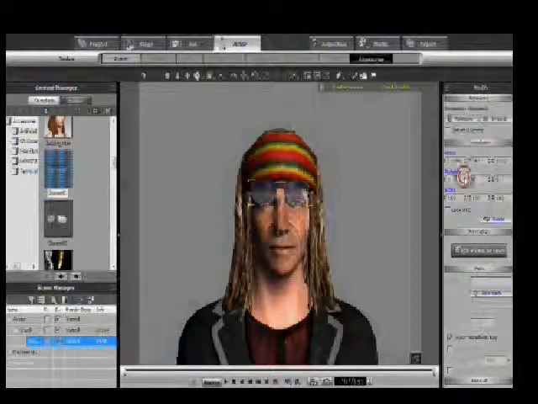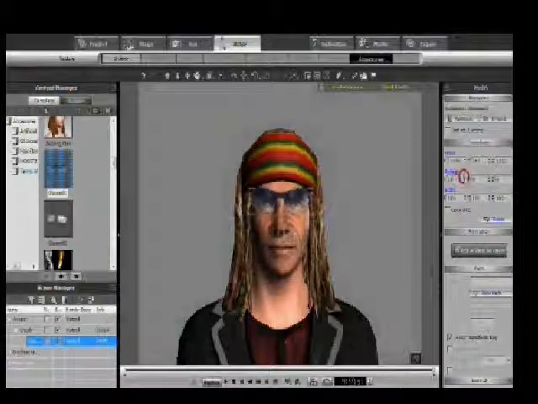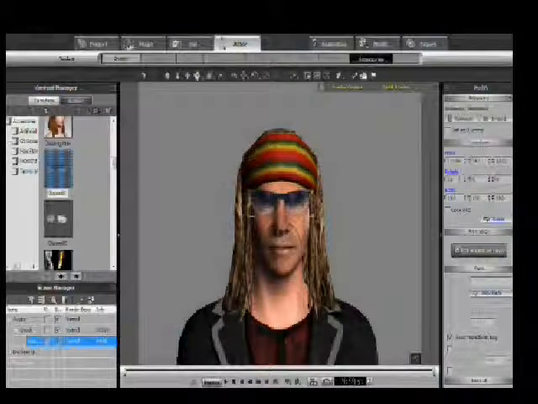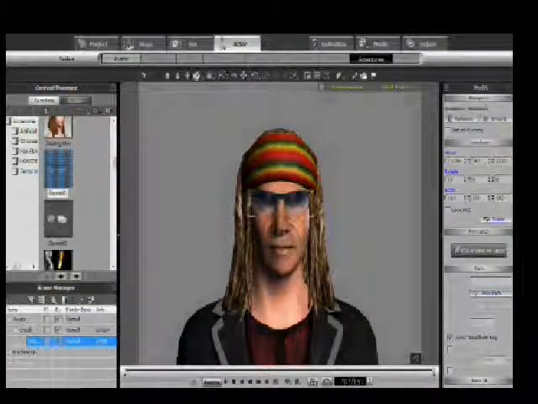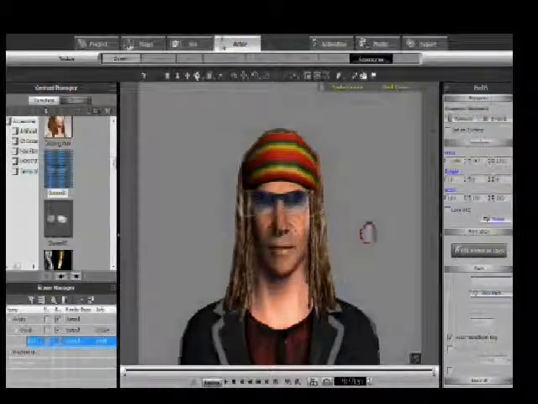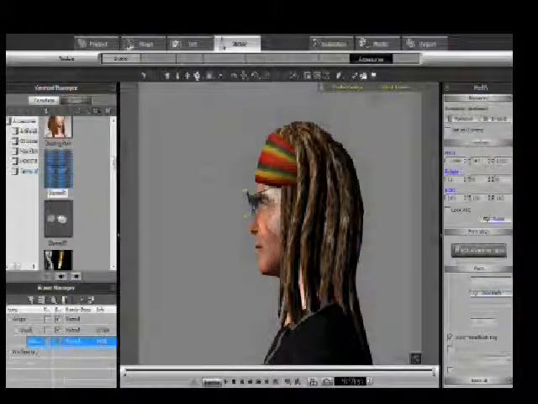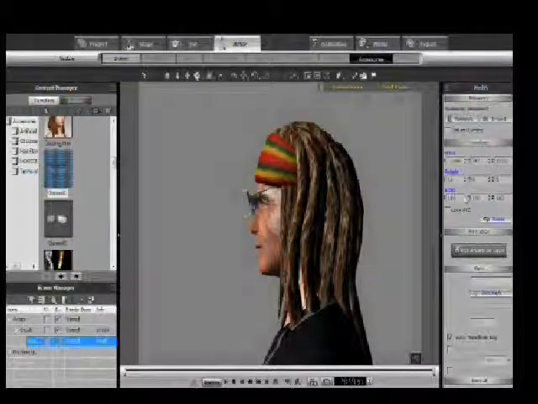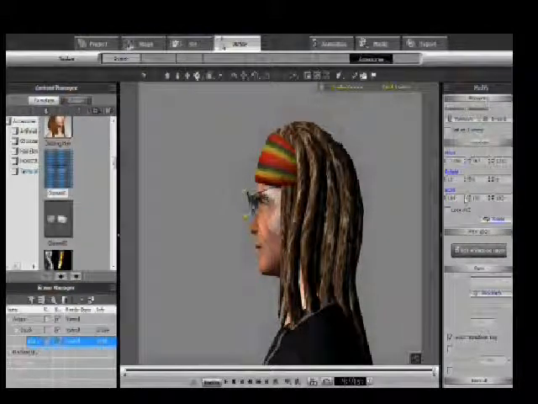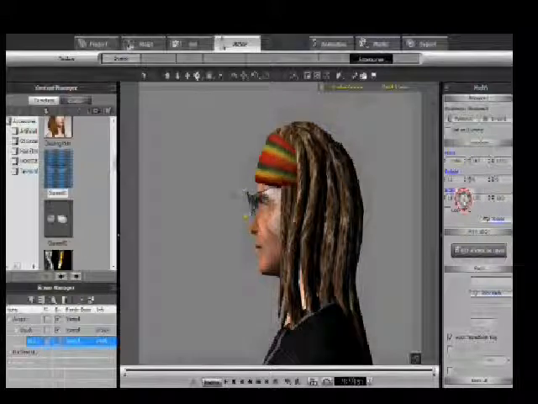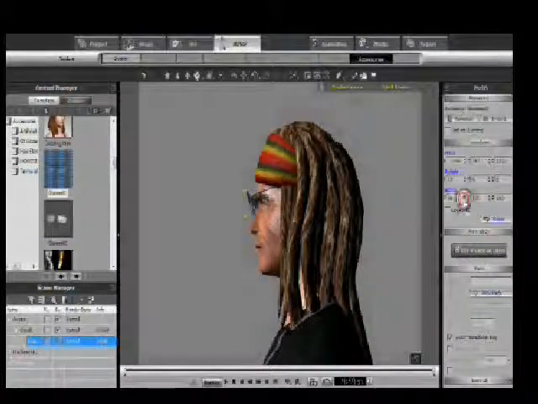Now I'm going to have to turn it sideways to make certain that it's a good fit. So I go to the top, to the movement, turn him around. So well, that's sticking out a little bit. So once again, I go to the right hand side. I click on the fine-tune adjustments until I'm happy with what I have.